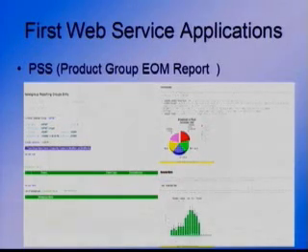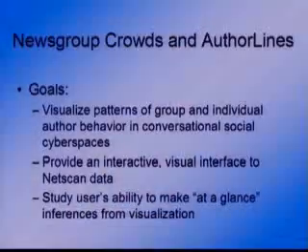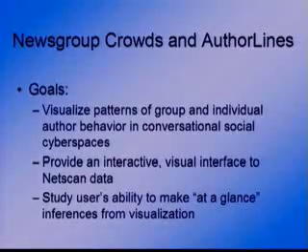Some people have built other applications that take our data and do some very interesting things with it, like the folks over at Product Support Services who have created a newsgroup reporting service for people who have to deal with 20 or 30 news groups, a specialized bucket of news groups, and they've provided this reporting tool, which we're very happy to have collaborated with them on. As you have seen, the newsgroup crowds and author lines work.